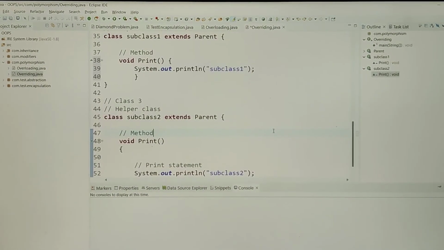Now guys, we will see if the same method is not present in the child class, is it going to call the parent class method or not? We will see that.